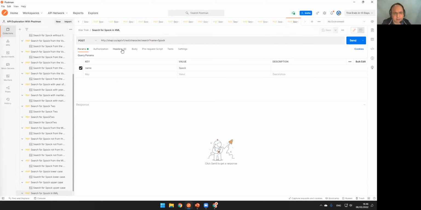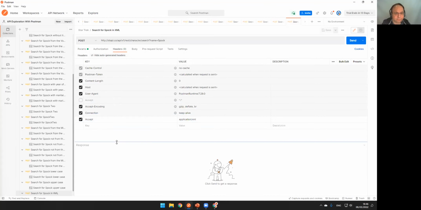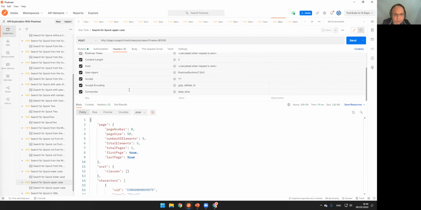Only in the headers, I can play with the different header fields. And I can override the Accept. Usually the Accept by default is Postman telling you, send me anything, I'll take care of that. Usually it's JSON, XML, stuff like that. It can render anything, but I wanted to be specific. So the default probably is sending JSON back.